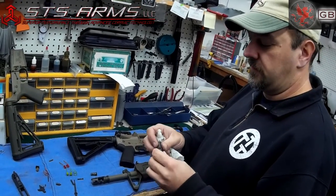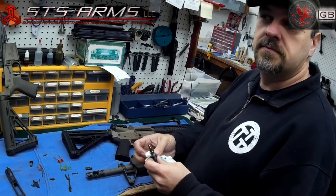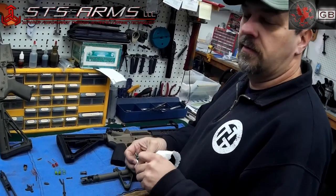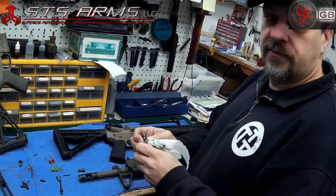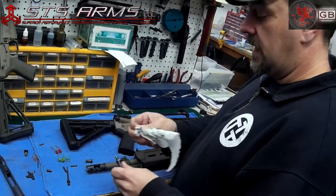I've watched one of these things cleaned in a mud puddle. Dipped it in a mud puddle. Impressive. Yeah, and then we shot the rest of the day. Yeah, 200, 300, 400 rounds. Full auto, semi-auto. I didn't see a problem.